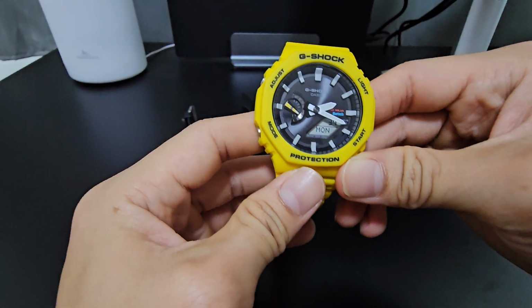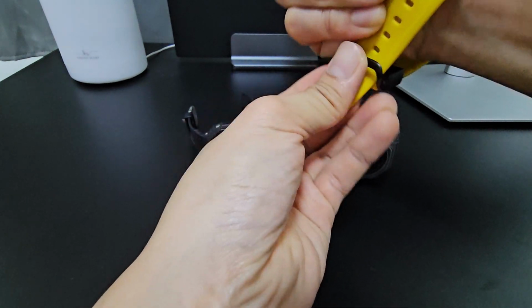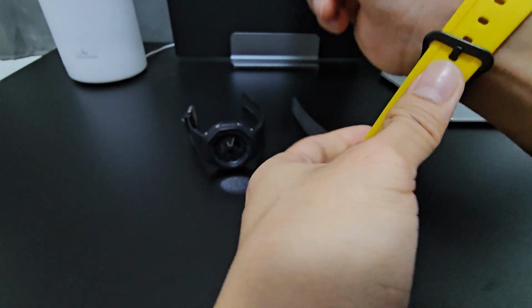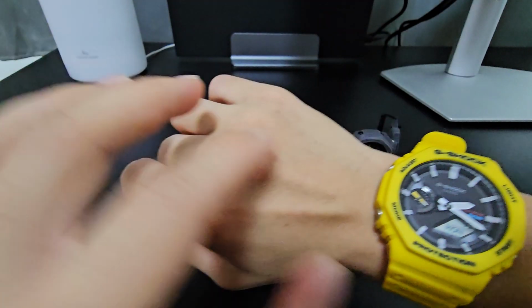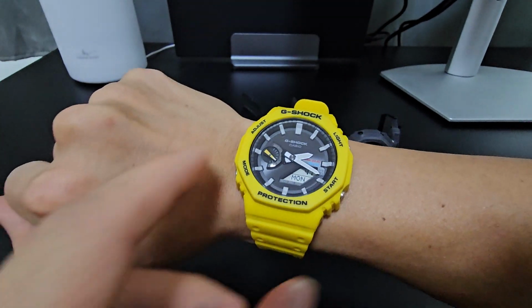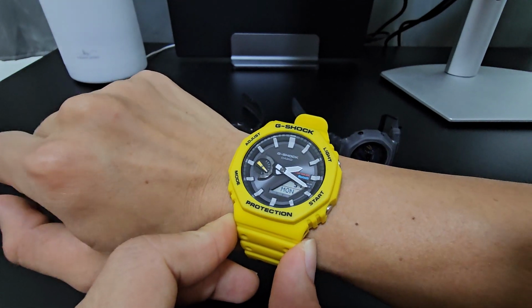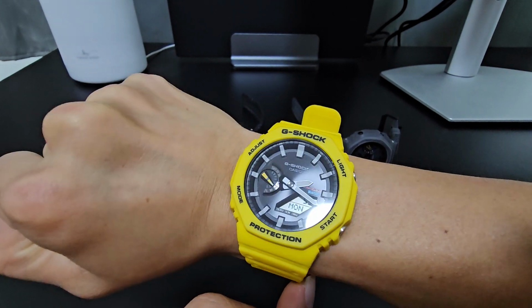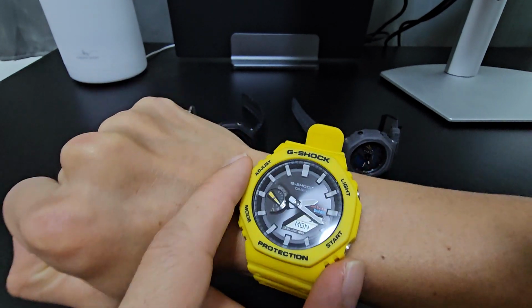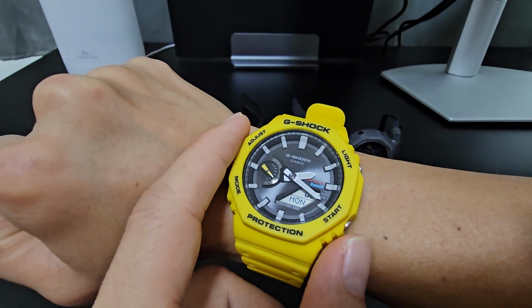Moving on, we try the yellow one, the solar powered, also a very beautiful watch. This is a more vibrant yellow color, so it really stands out. And I also really like the dial. It has a little bit of a sunburst finish to it.